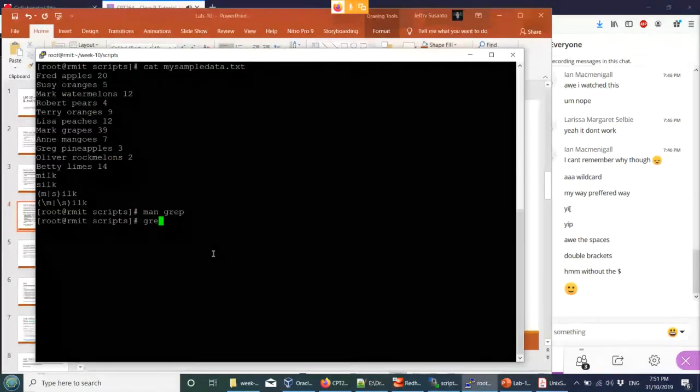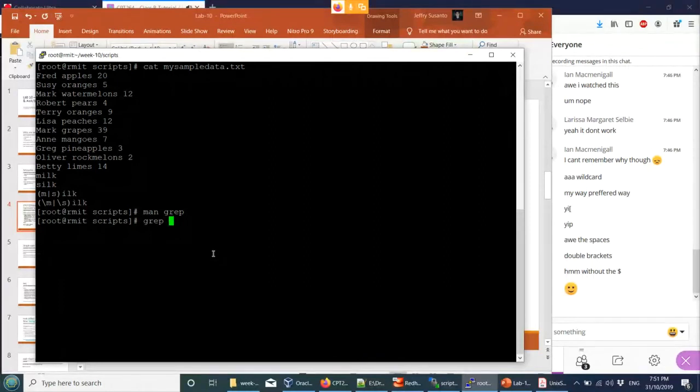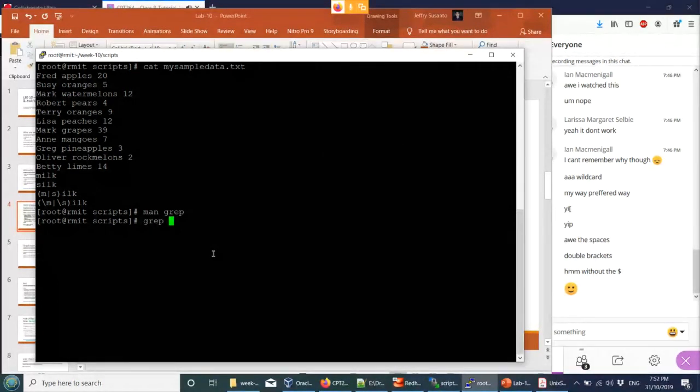So let's say we start with grep. If you want to get the records that contain apples, we can just simply use this one, apples in my sample data.